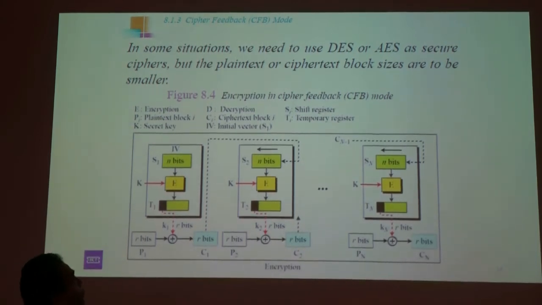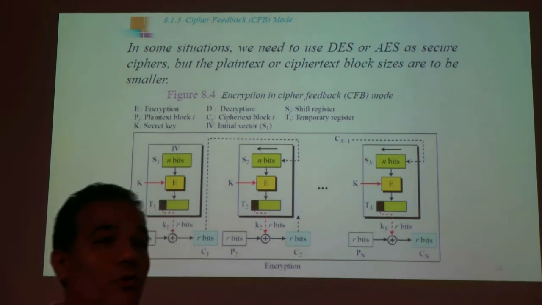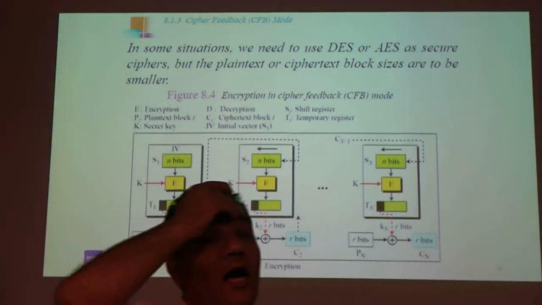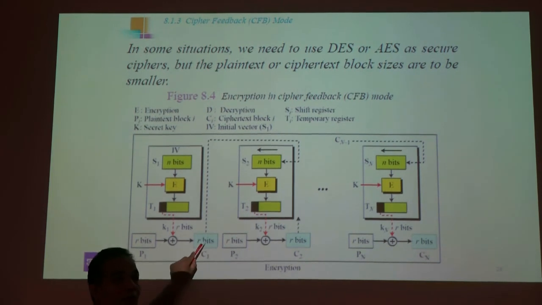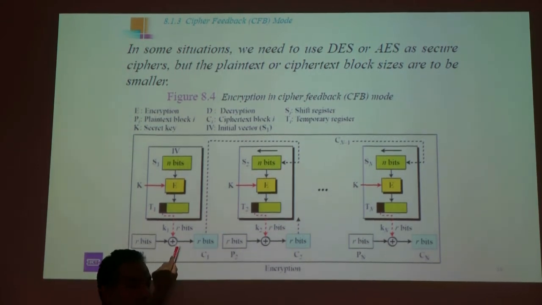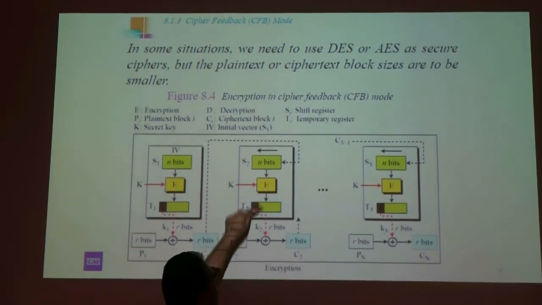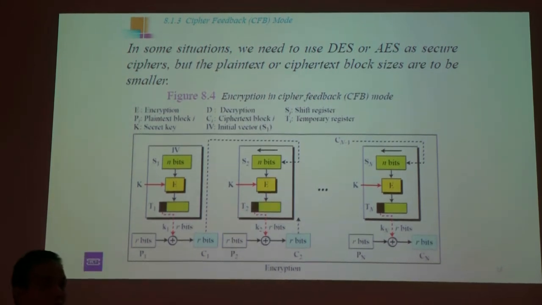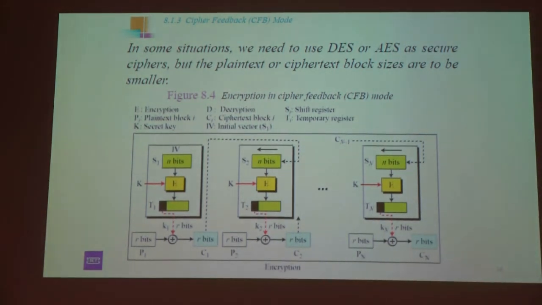Now for the next stage, what do I have to do with the IV? If I keep it the same, it will be the same key. I did not do anything. So what do I do? Shift. How do I know how many times I have to shift? The output of the first cipher tells me. If the output is 4, for example, I shift 4 times, and then I have a new IV in here. I continue. So what is the advantage here? I don't have to encrypt the whole block. I could encrypt bit by bit, or byte by byte, or word by word, or a whole block by a whole block. So the size could be the whole block, or any size.